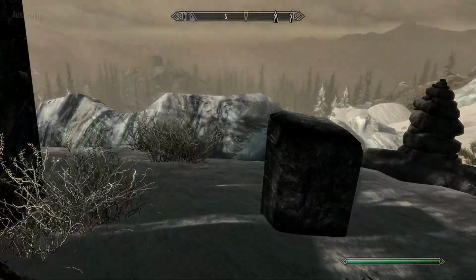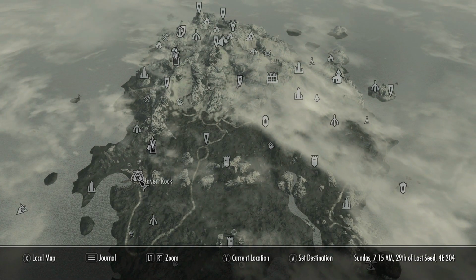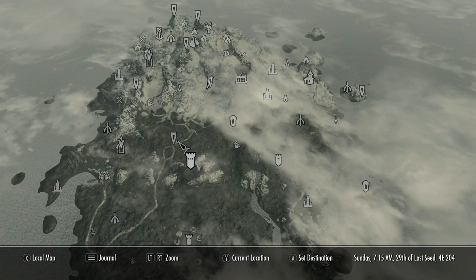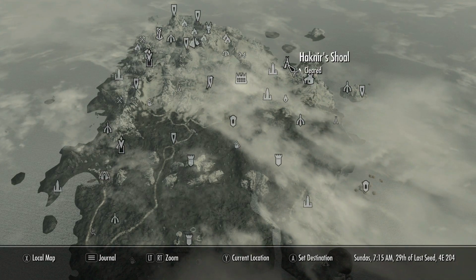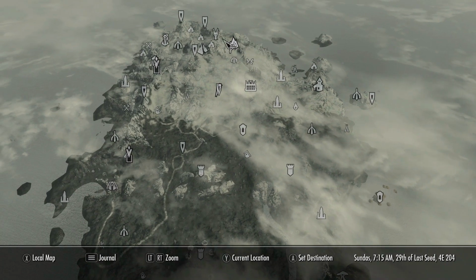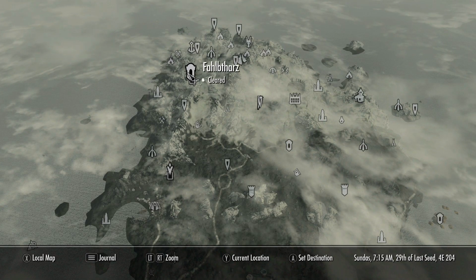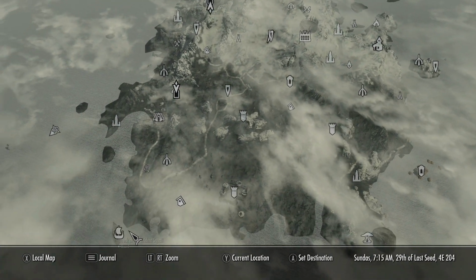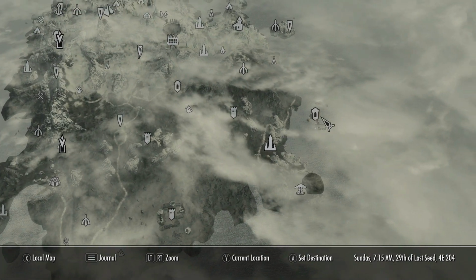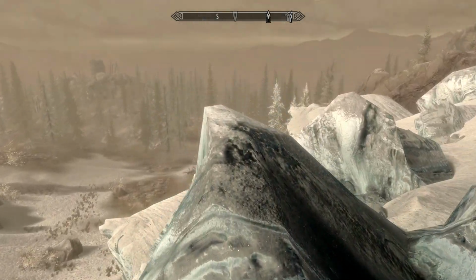Oh well. And with that, that should be every location on Solstheim cleared. Well, not including Apocrypha's Hair, which we have to go through for a later thing. Every place that can be cleared is cleared. That's good. Just means that we're ever so close to finally finishing this game.